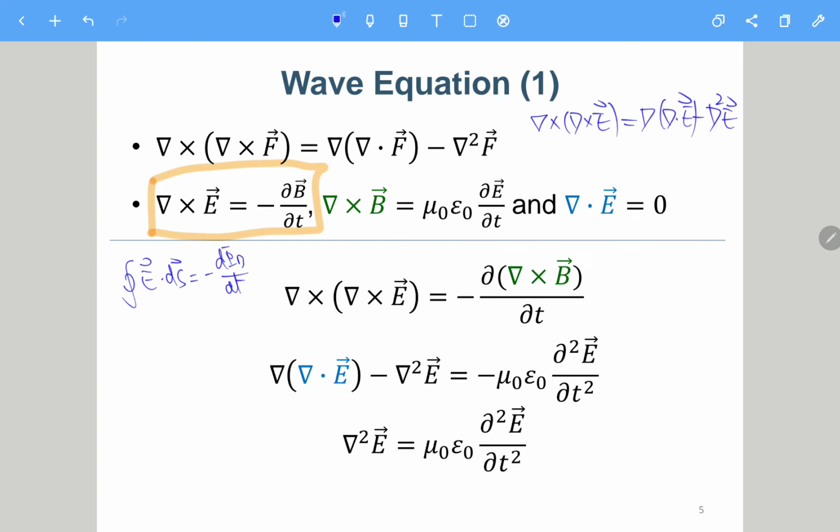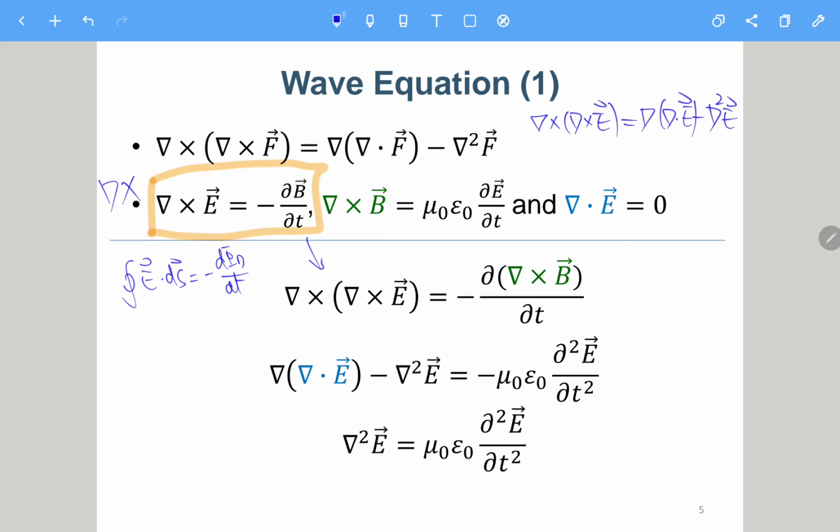For this one, we take the curl on both sides. So on the left side, we have curl of curl of E, which matches this side. And then, of course, we need to take the curl on the right side. We try to substitute the order of this partial derivative and this derivative. This is something like a derivative, so we put this one inside the partial derivative with respect to time. So we have negative partial t here, and then we have a curl of B.